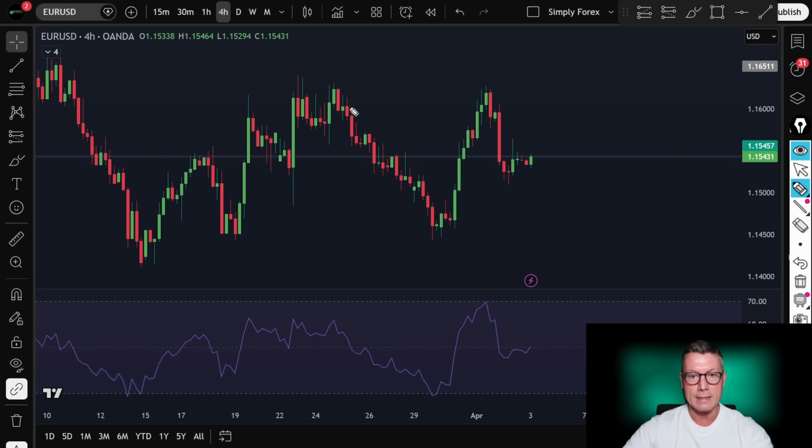It happens again here, guys. You can see price is coming down. It reaches the 30 level and then price rallies from that level. Okay, now that's oversold, the 30 level, but if we look at the 70 level, this indicates when things are overbought. Okay, now as you can see, the market rallies, hits the 70 level, and we get a big move away from that level. So it clearly indicates when the market is overbought and oversold, and you don't really want to be buying into the 70 level or selling into the 30 level.